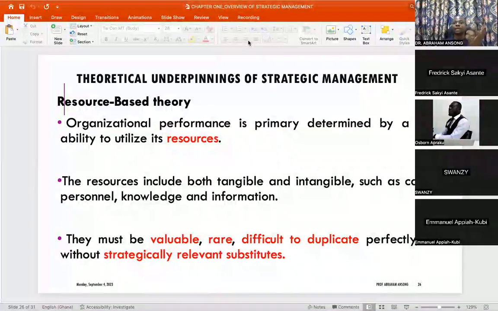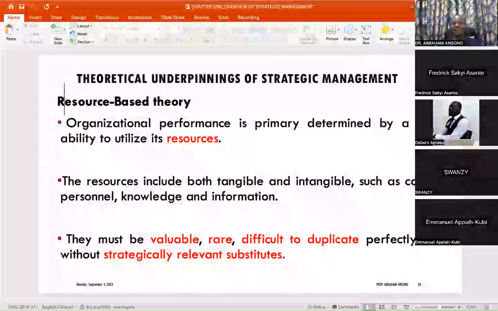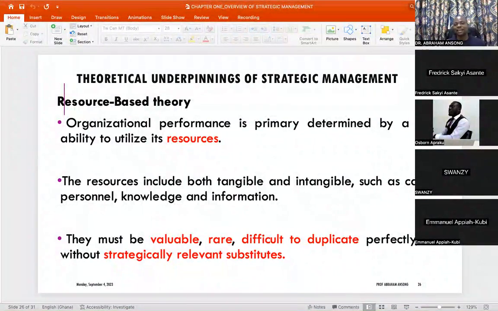And I'm asking you guys to help me. What type of resource will be able to meet all these requirements? Swansea. Yes, sir. You've made me to go over. So answer. Yes, I can hear you, sir. Yes, I said I've gone over. So explain. What type of resource will meet this requirement?